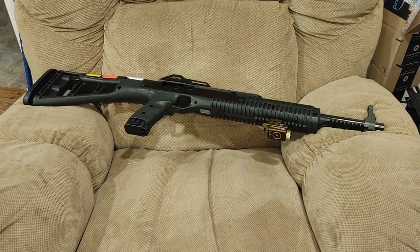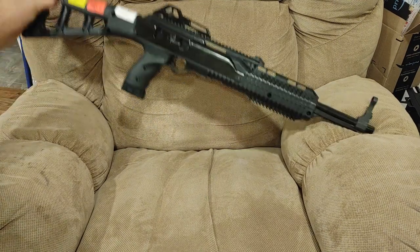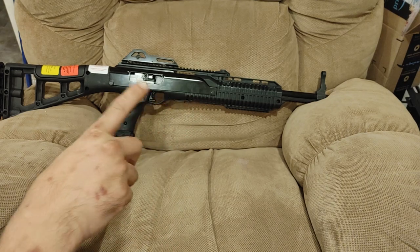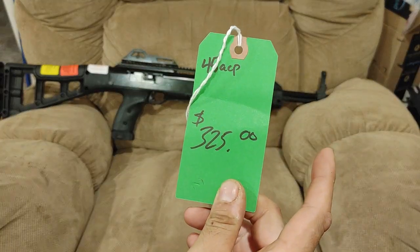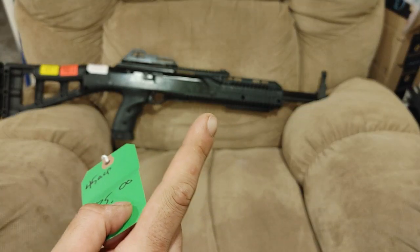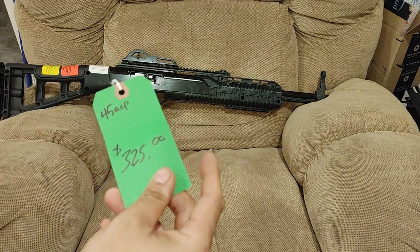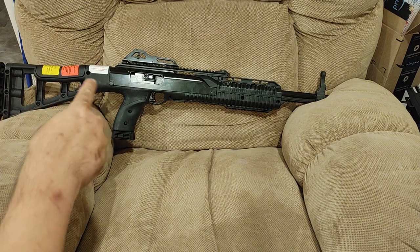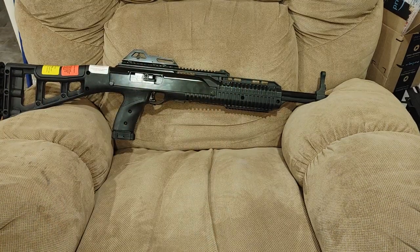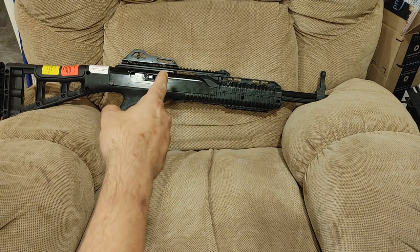Anywho, I just wanted to show you that I don't always have to look at expensive stuff. I am perfectly happy looking at inexpensive stuff and making fun of some things. If you want a Hi-Point carbine, first thing I would ask you to do is go to your local hospital, check yourself into the Insanity Wing, and spend maybe a few days there. Because at $325, you can probably find a used Kel-Tec Sub-2000 in .40 cal — plenty of power — and it would be much more superior to that, plus you'd have a folding barrel with a threaded barrel, a lot more reliability, and if you went with the 9mm you get Glock mag compatibility. These do not run with the extended mags.